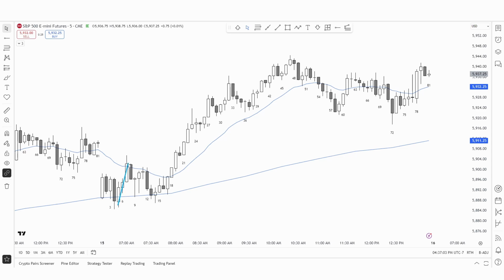3 bar bull microchannel. I do like this setup, but the context is tough because bar 7 is climactic, and then we see bar 8 selling off, closing on its low. Bar 8 is an inside bar, so if you're long, I think it's acceptable to get out, wait for a pullback, wait for more information. One second, I'm just going to hit out of this trade. It's breaking up above the EMA.